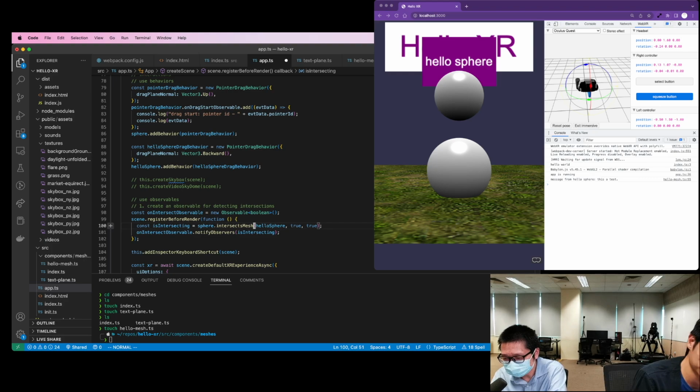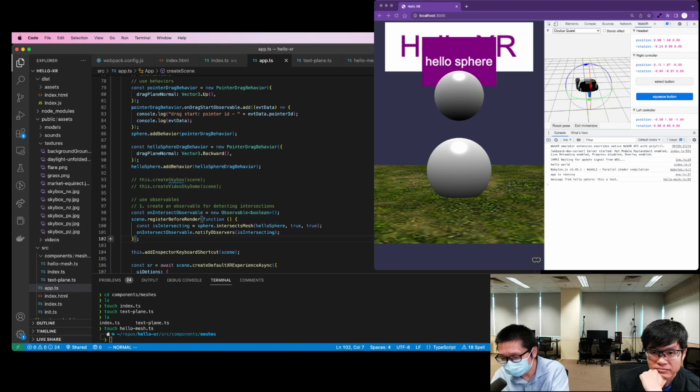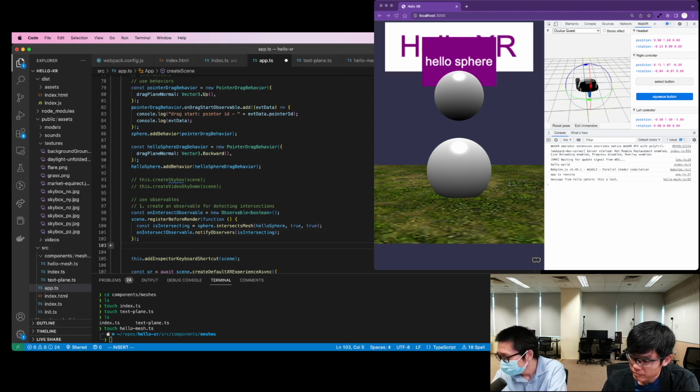So when we register this function, every loop it will check this value and broadcast, or notify, the observers.